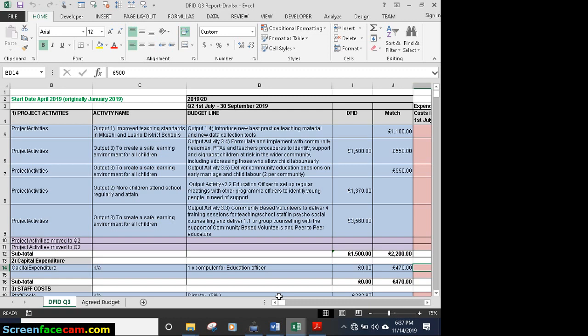So altogether, we're getting something like £90,000 for doing this current project that we're doing. Okay? So even as you are developing your budget, there will be a column for match where you put the amount that the match funder is going to be matching with. Okay?